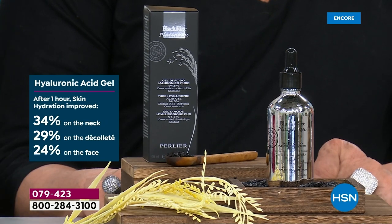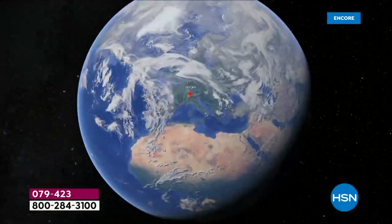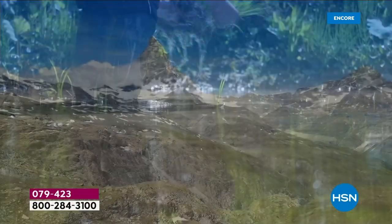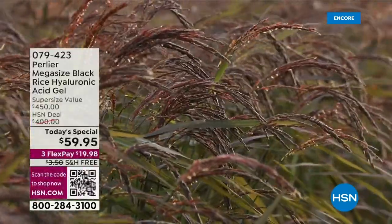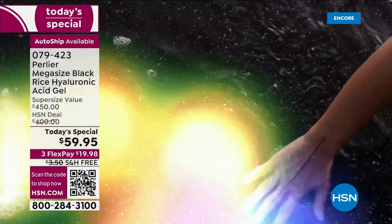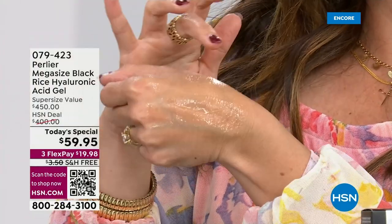The rest is the organic black rice. So what's the story with black rice? We manufacture everything in Italy, and we also get our rice from Italy in the Vercellese Plains. These plains flood in the spring when the snow from the Alps and the ice caps flood the valley. Italy is the second largest producer of rice in all of the world after Asia. Black rice wasn't allowed outside of the imperial family of China until this century. We get organic black rice, which has the highest level of gamma-oryzanol — a known age-defying ingredient.